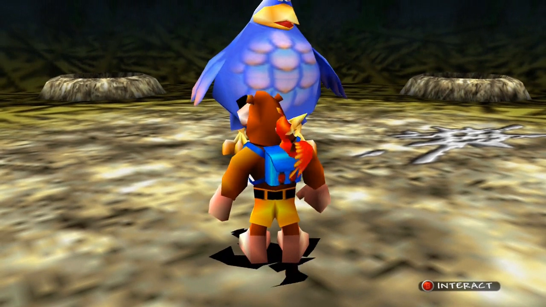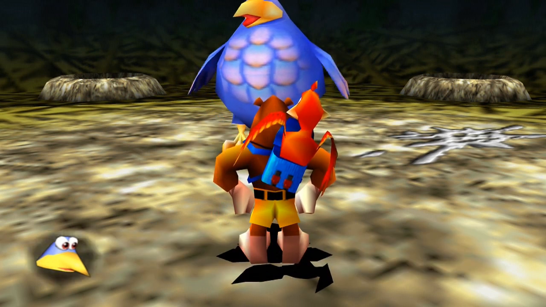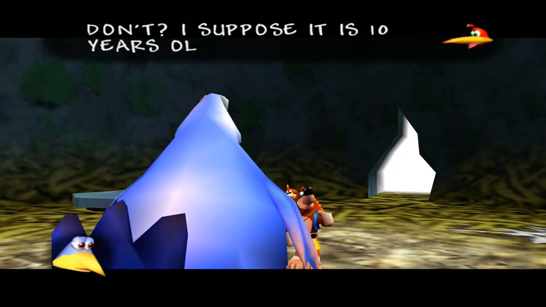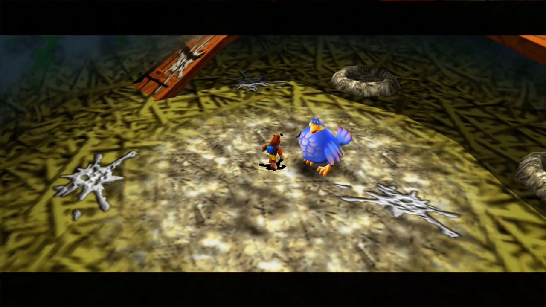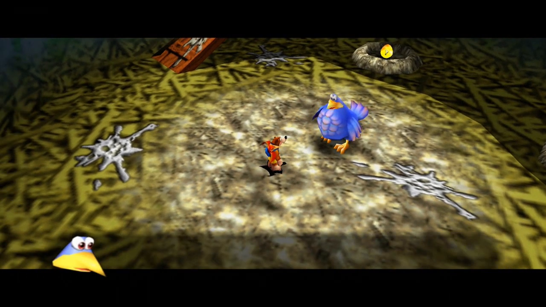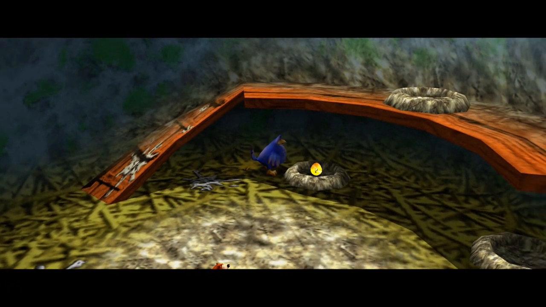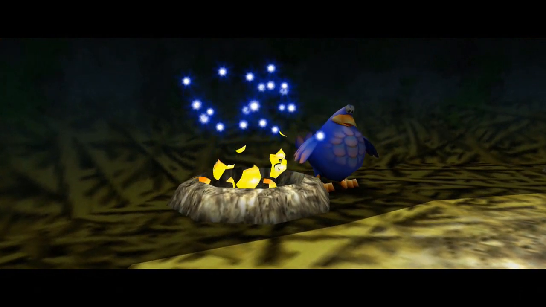Find special egg. So the special eggs are the Banjo-Kazooie Stop and Swap eggs. Here we go. So we got the first. Some of these in-game stuff you can use in Banjo-Tooie, but the rest of them are kind of disappointing. This is the first time we've actually been able to get all of the Stop and Swap eggs and open them all, because you could only get three in the N64 version. And some of them are really lame. Oh, man. It's a real letdown.